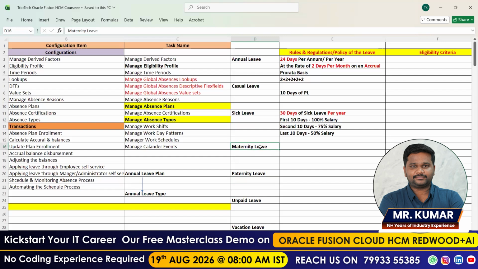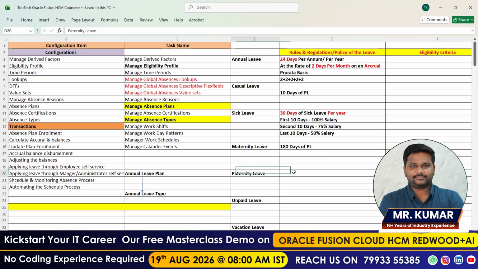Every country will have its own policy. Generally in India, we have a 6 months paid policy subject to certain conditions. For example, 180 days of paid leave. There will be certain conditions, validations, criteria. I'm not going into that deep dive; I'm giving you the high level requirement. So maternity leave, 180 days of paid leave.